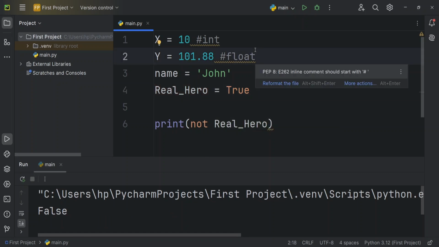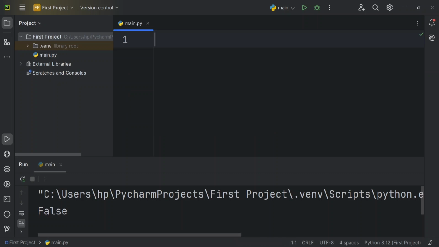And let me show you another example on this. Let's use some kind of sentence and variables.